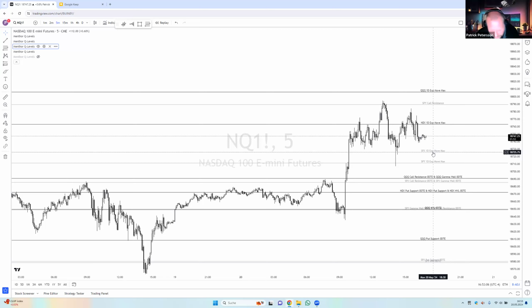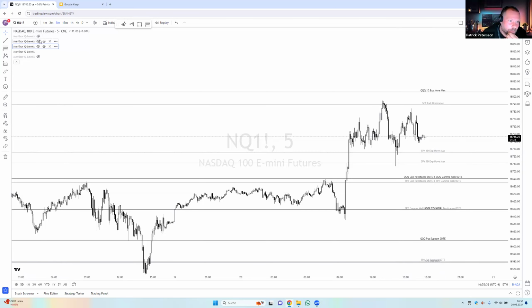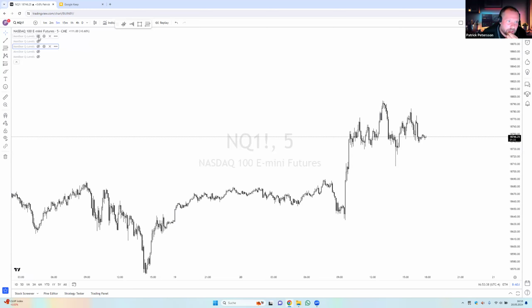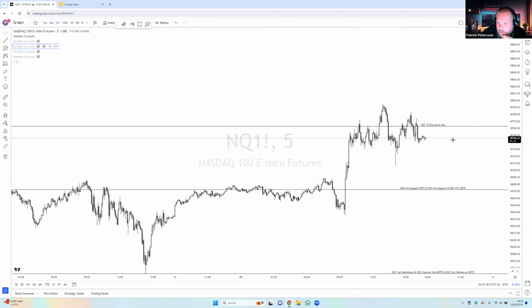And this is also the reason why most of the time people ask me, hey, Patrick, what ratio do you use? Or do you calculate your ratio daily? And my answer is always, no, I don't calculate the ratio daily. And here's the reason why. I'm not an options trader. I'm only a futures contract trader. And for me, it's all about support and resistance. But before I go into this, I always check if the support and resistance is valid.